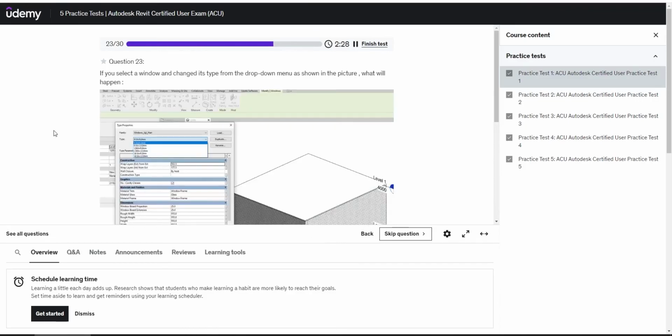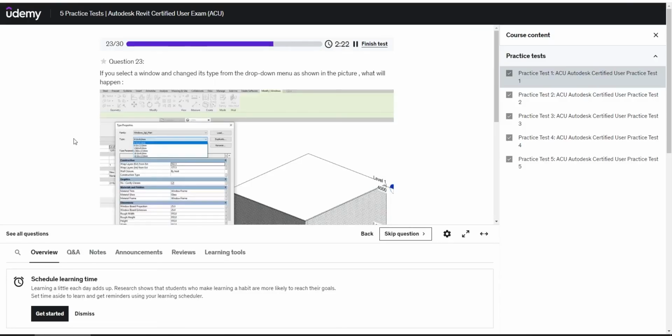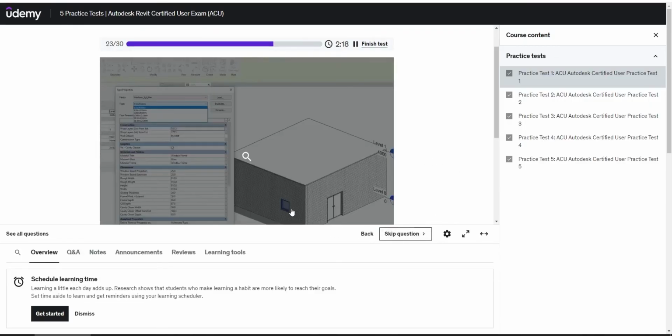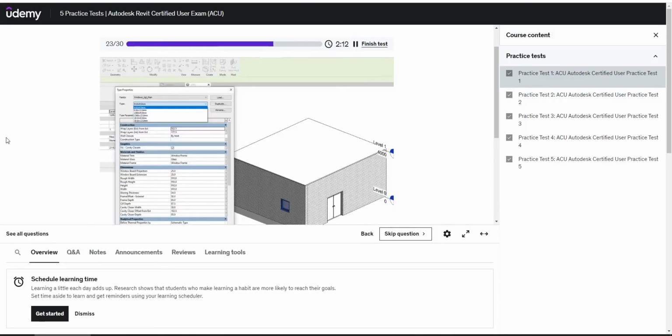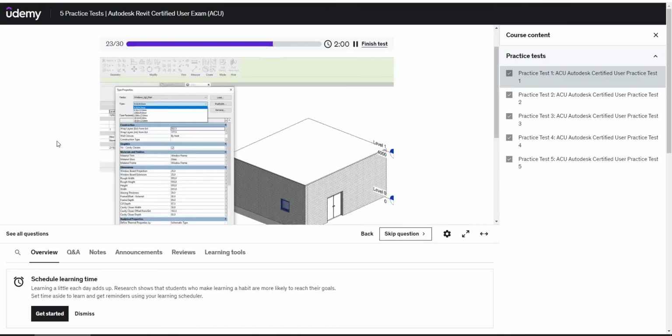If you select a window and change its type from the drop-down menu as shown in the picture, what will happen? So here we have the scenario that you selected a window, and in the type properties you just click on edit type, and from this drop-down menu you changed the type.